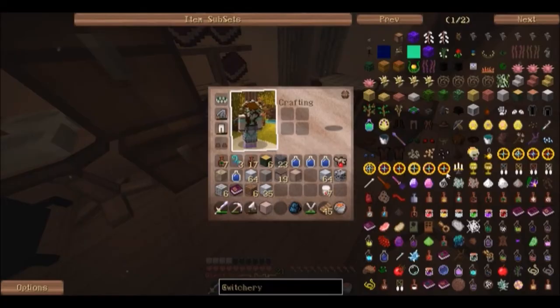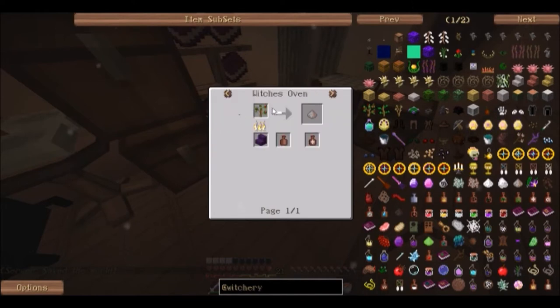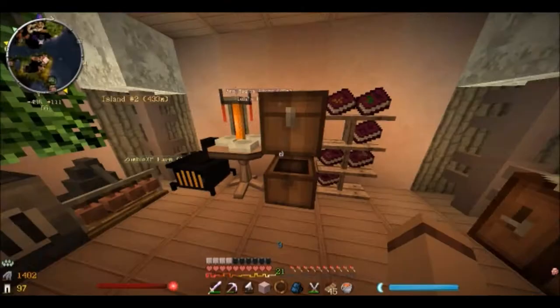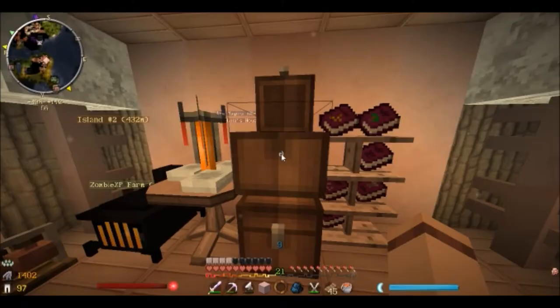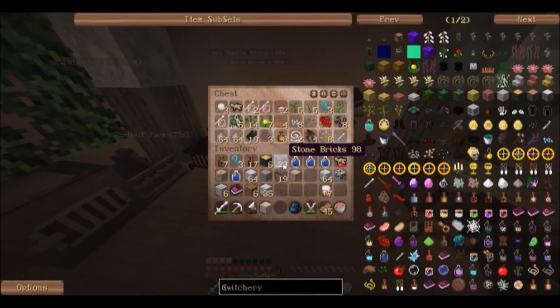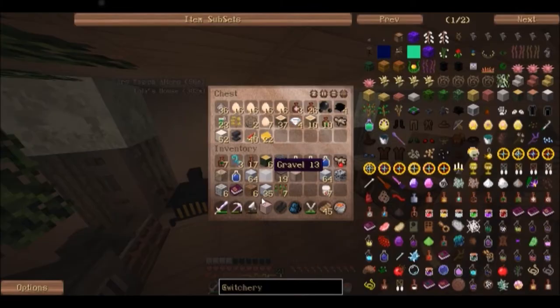So, for the attune stone, what do you need again? You need a diamond, whiff of magic, and a lava bucket. So, with, oh, that's unfortunate. So let's kind of there.